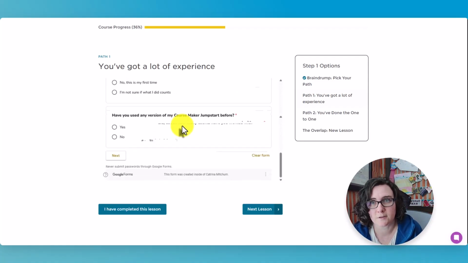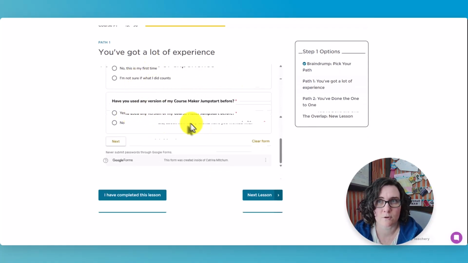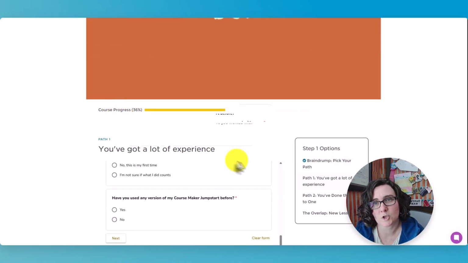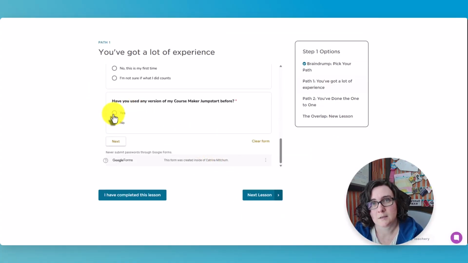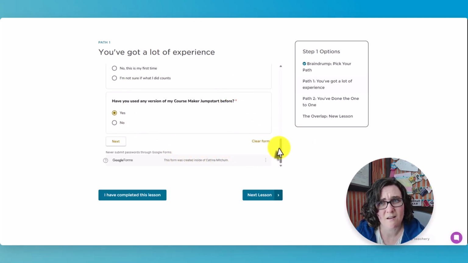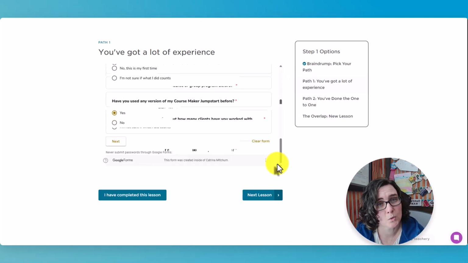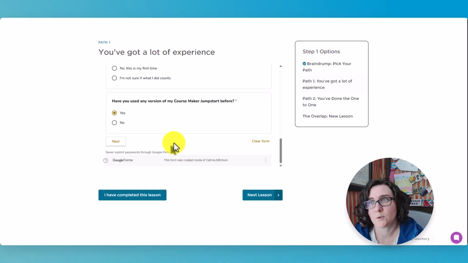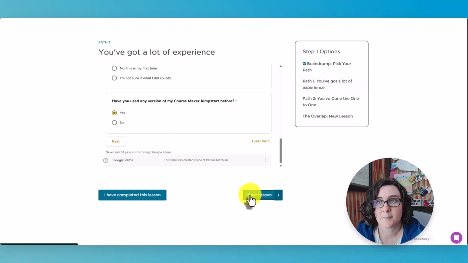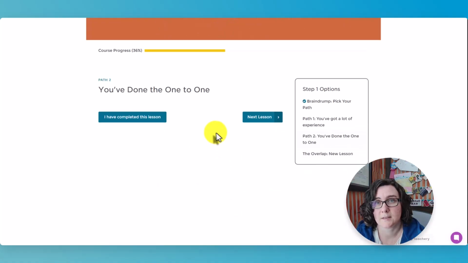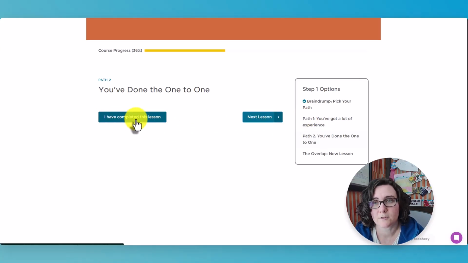I didn't bother to put the videos and such in because I have another page with the video. I just wanted to show you what that looks like and that you could directly fill the embeddable things out on the page. I did not find a way to make it so you don't have to scroll. So we'll see what that looks like on the accessibility end of things. I can still continue to click next lesson. And I haven't put anything in here, but when I do click next lesson, notice it did not check path 1 off for me. So you really do have to do 2 clicks.